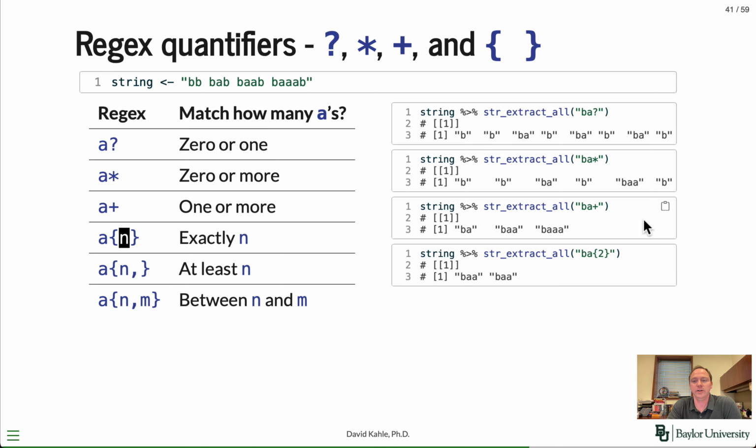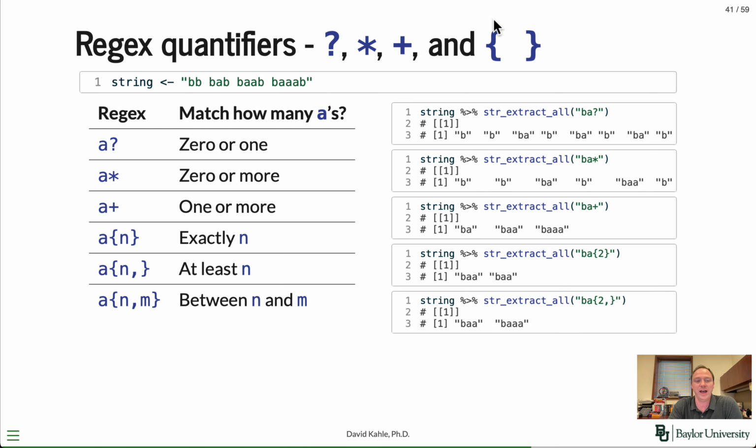So here's the match exactly 2 A's, and there's 2 instances of that. There's this one, and then there's this one that terminates. It doesn't get that last A there, okay? If you do at least, now it's going to get that last A, and if you want to actually bound how many A's could be there, you would give it an initial number and a terminating number. So N and M match between N and M different A's, okay? So that's your 5 other meta characters here. Question mark means 0 or 1, star means 0 or more, so any number, plus means 1 or more, and then the curly braces are used as quantifiers.